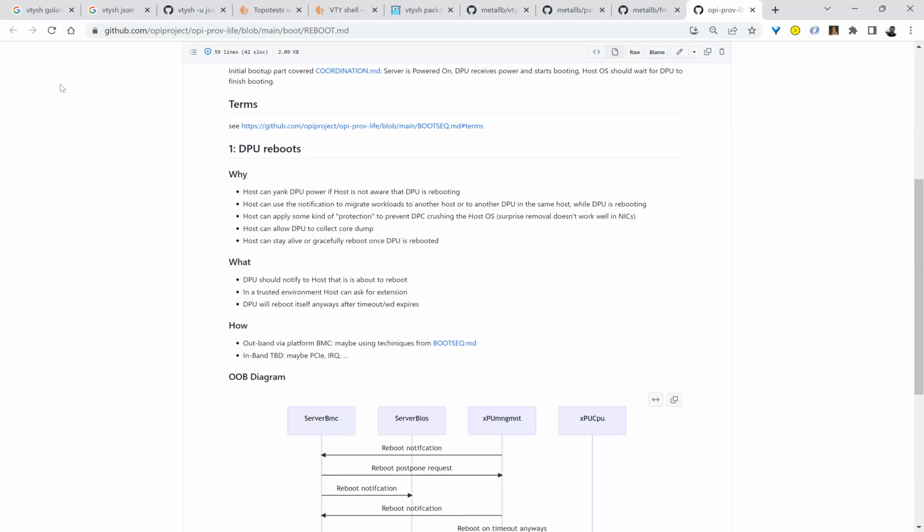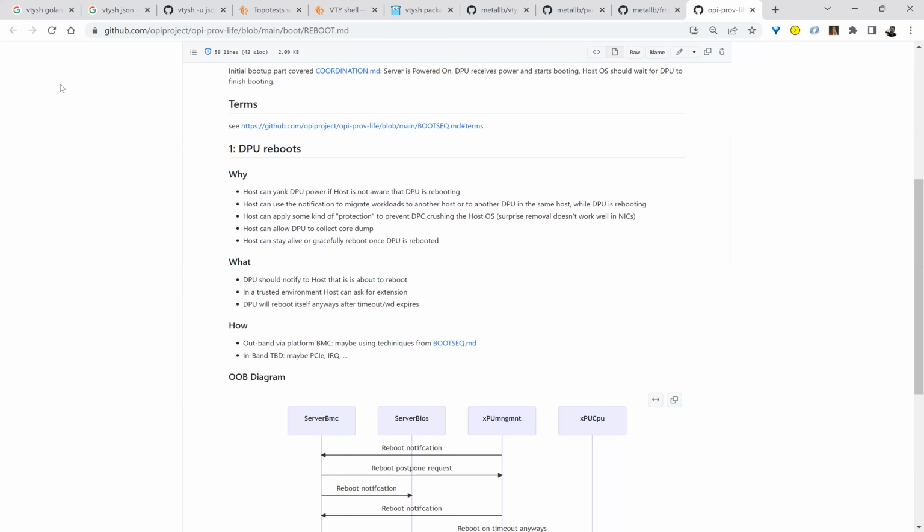I think this really needs to be about what happens when you have shared power and the system powers down. It's less specific to DPU and more specific to, hey, I have a high powered card here that might be running software during a reboot. So the why is a little confusing, because if I read this, it makes it look like, hey, I want to give the host a capability to go in and reboot the DPU because I'm debugging it or it's broken or whatever. Is that what you're saying? I don't think you're saying that.